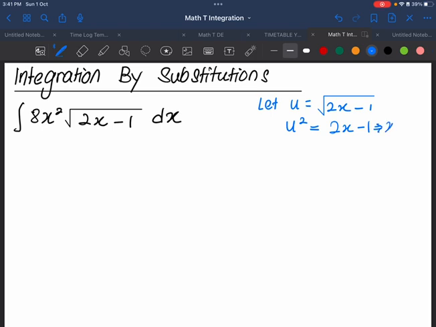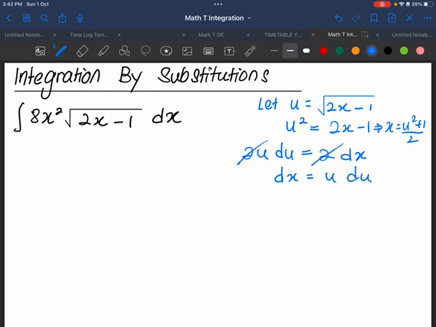Hence I can get x equals u squared plus 1 over 2. So I differentiate both sides with respect to x. I will get 2u du, and I move the dx here, so I will get 2 dx. I hope you still remember; if you forgot, you can always refer to my previous videos in the differentiation chapters. So now we find that dx is equivalent to 2 du, as we cancel the 2 here.